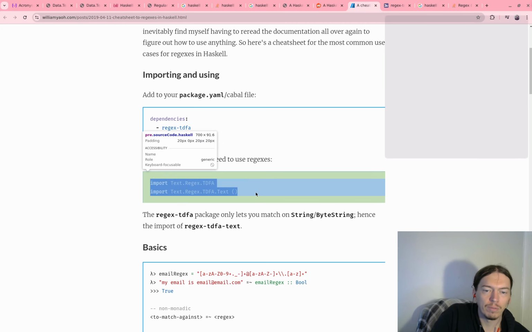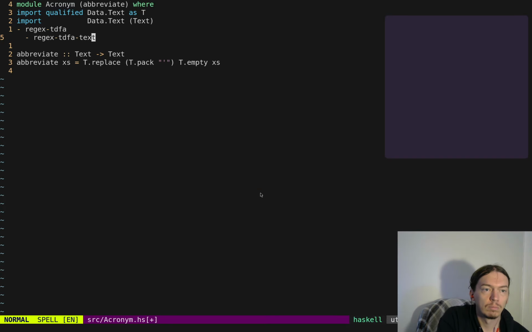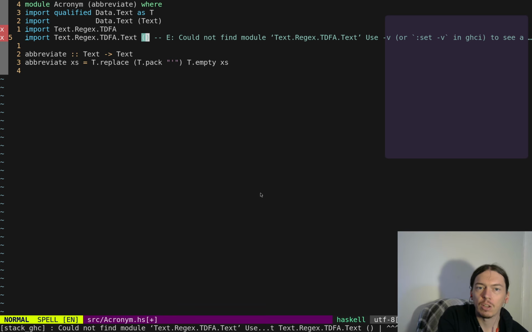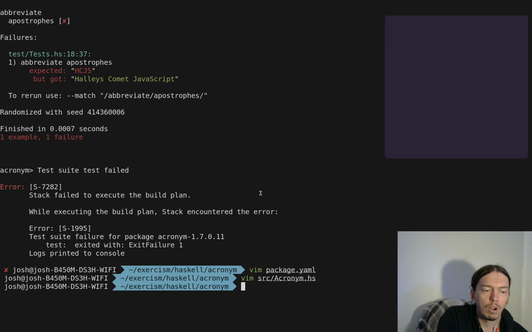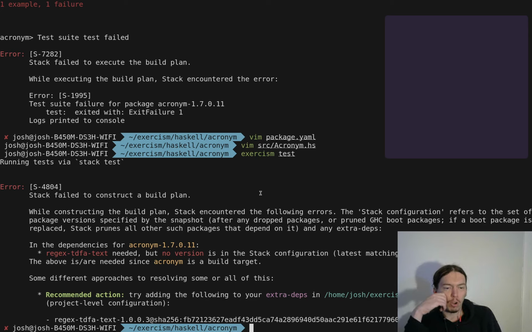Nope, not that. Yeah? Okay, what does it say? Could not find module. Okay, let's see what happens when we run this. It said, oh gosh. I'm hesitant to go down that road again because it didn't work before.